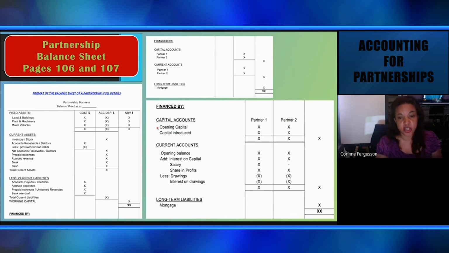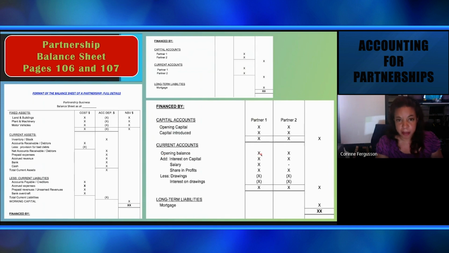Just like with the sole trader, you have your opening capital, you put your opening capital. That is the balance at the beginning. If you had any additional investments, you will put that in here, additional investments, right? So that is for your fixed capital account. Remember, we have a fixed capital account, and then the current account deals with the changes like the profits and stuff like that. So we're not going to add profits on top here like a sole trader. So opening capital, any new capital introduced, and then you go to your current account.